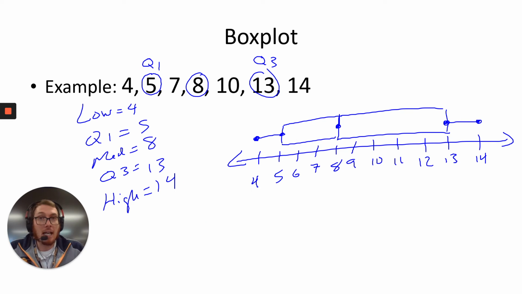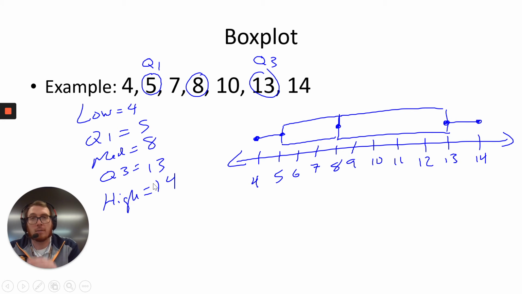Okay, just to recap and focus a little bit more on the box plot idea. Here's a data set. It's got 7 numbers, so I find the median. That's 8. Since it's exactly 8, I ignore 8, and then find the Q1, the lowest 3. I find the middle of that, which is 5. Q3, find the middle of that, which is 13. Then my 5-number summary is 4, 5, 8, 13, 14.